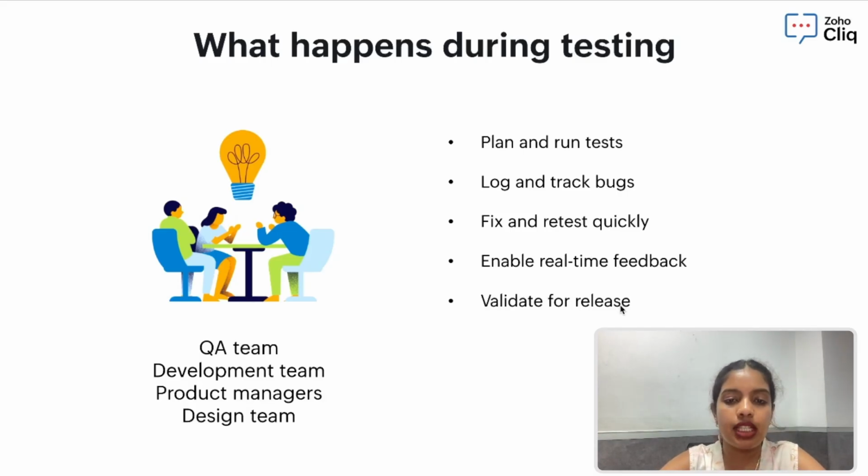If there's a usability concern or something feels off, the design team is looped in to verify UI or UX designs, often with context from the original threads or Figma links. Meanwhile, the product managers keep a close eye on progress, help prioritize what gets fixed first, and then validate when a feature is actually ready for release. All of this happens in a unified space, so feedback flows fast, decisions are visible, and everyone stays aligned on what's going out and when.